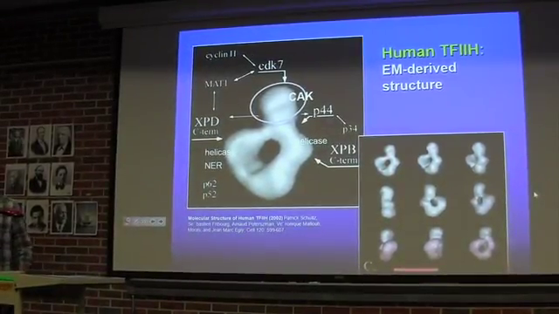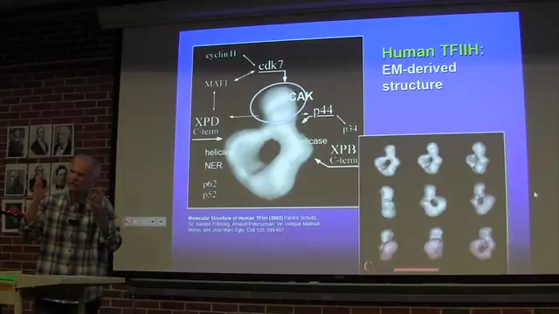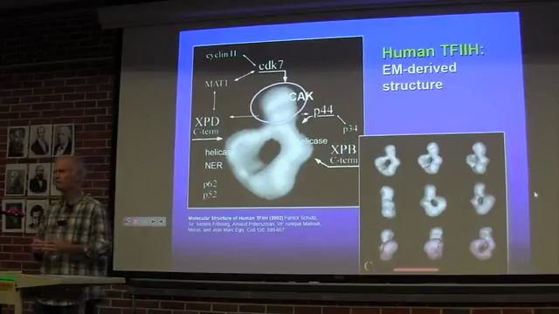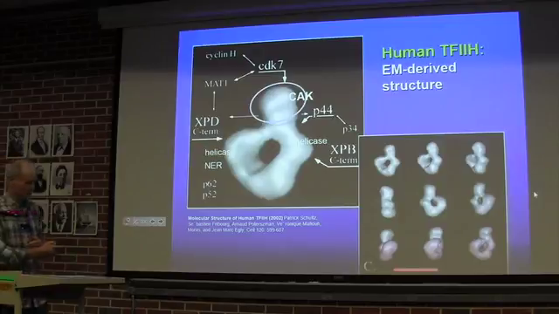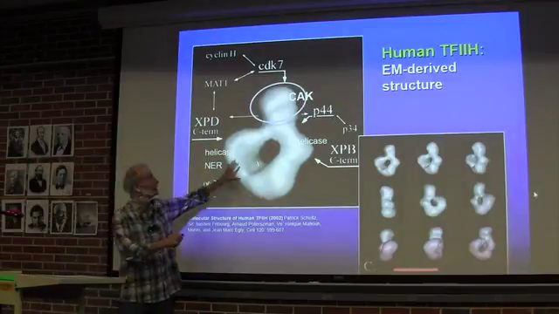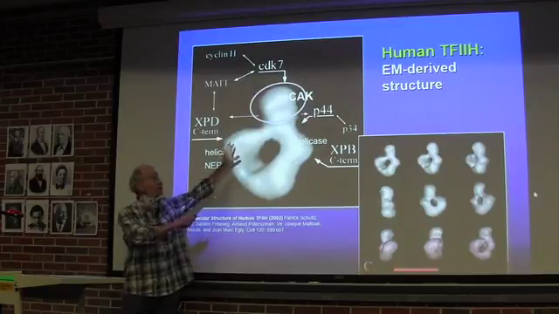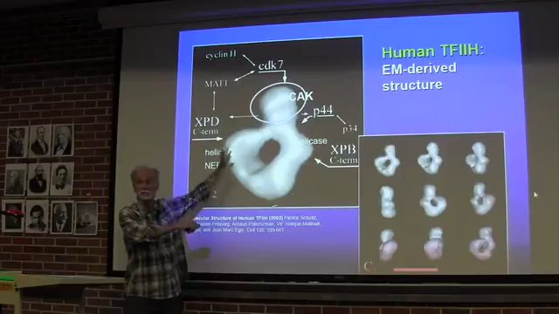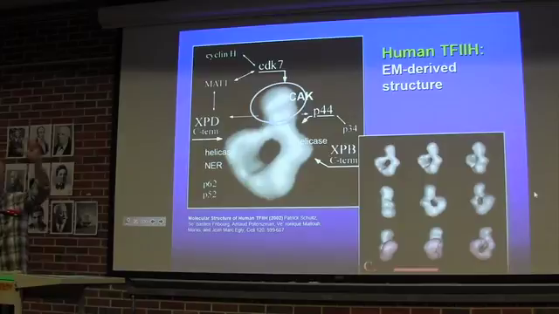Okay, so that's not a long list. So let's look at, to me, TF2H is a diamond ring. Back to these M words. And the two helicases form the two sides of the donut. So this is the core of TF2H. And this little knob here is this dissociable CAK. This is where the kinase is.